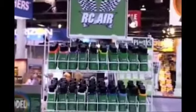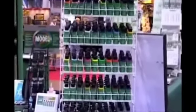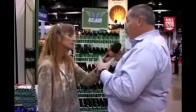Well, obviously you have many colors that many people can work with. It suits everyone's needs. Yeah, absolutely. It's a bold, brilliant line. The RC guys are really into the radical element of model finishing, where you get into your neon pinks and your iridescent colors and stuff of that nature. So we've addressed that flavor of finishing in this particular paint line.